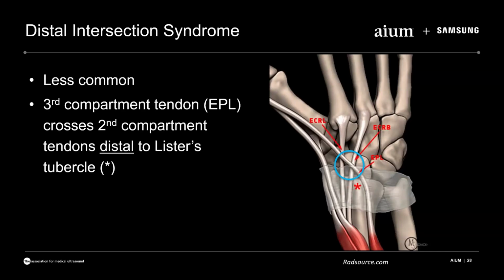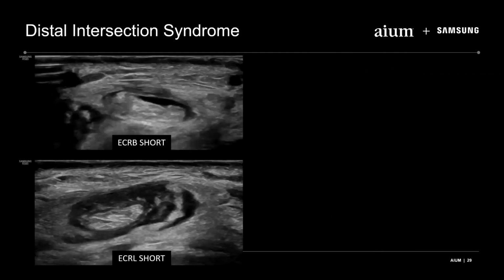Also, you may wonder, can this overlap with symptoms of de Quervain's? Well, de Quervain's usually occurs a bit more radial over here, because here's the extensor retinaculum covering compartment 1. So this will be a little more ulnar in the wrist. So how will this look on ultrasound? Oh, and this is where that proximal intersection will occur. So if we put the transducer right here, this is what we get with this patient.